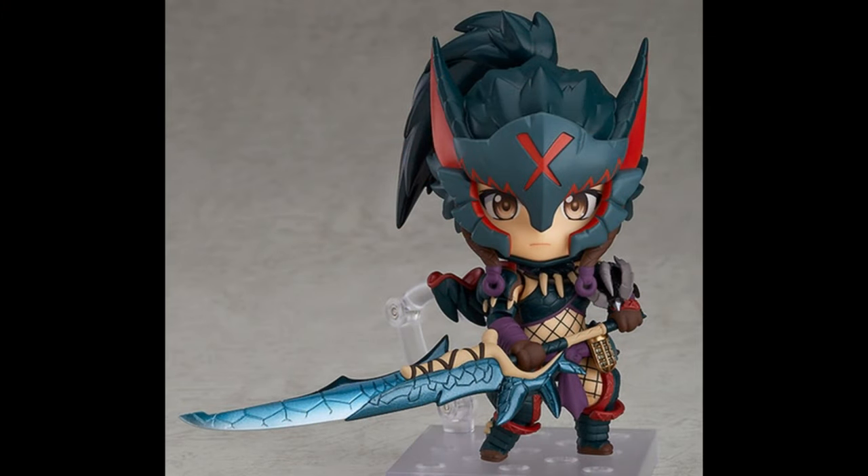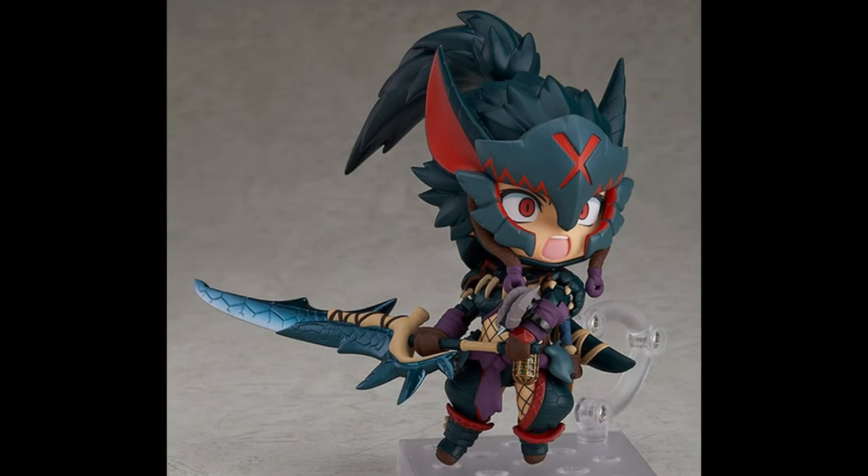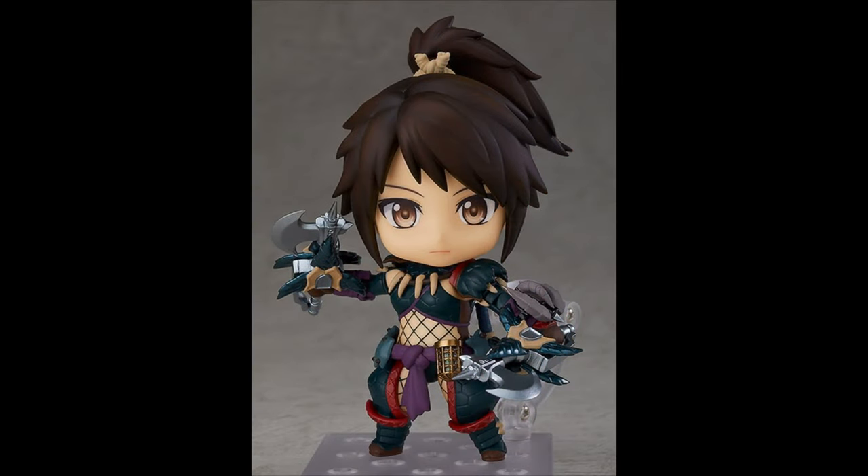The female Hunter from Monster Hunter — as you can see here, she looks freaking awesome. This is what the normal version is going to get you. Don't get too excited about the normal version, because honestly the DX version is really gonna get you hyped, and I think it's the one you should get. She looks great in everything, but when we go over to the DX version, you're starting to see what I'm getting into.